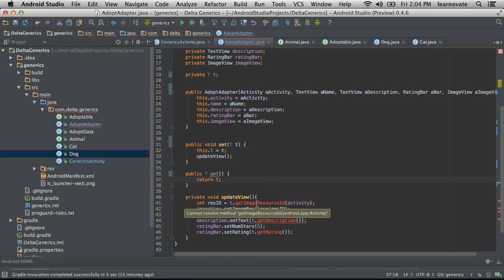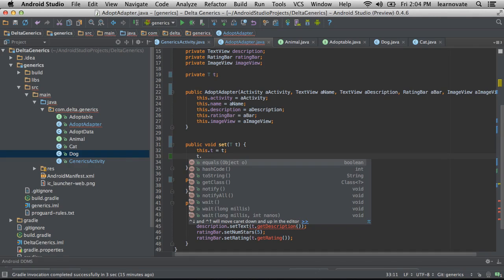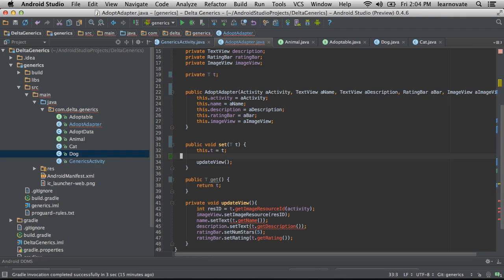But now I have another problem, right? These particular methods are not available. That's because currently the data type could be anything. So the only methods that I have access to are the methods that go along with a general object. Okay, well, I want to be a little more specific than that. And this is where generics can help us out.